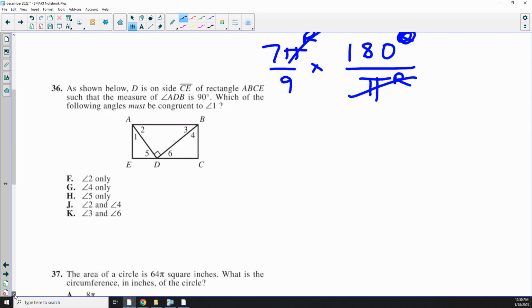Totally cheated on this one. It's a rectangle, so I made up an answer for angle 1, which is 20, which does allow me to solve the rest of the angles. Shouldn't 2 be 70? Because it makes a 90-degree angle. Shouldn't 3 be 20? Shouldn't 4 be 70? Shouldn't 6 be 20? This should be 90, and this should be 70. So who has the same answer as 20? Shoot, I've covered them up. 3 and 6. K is the answer.